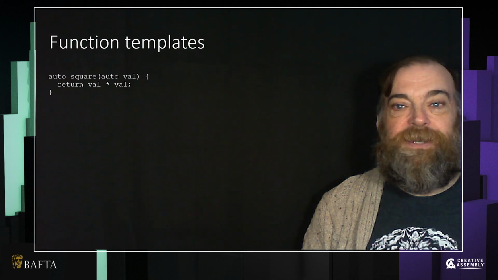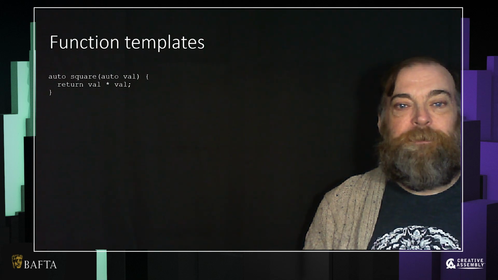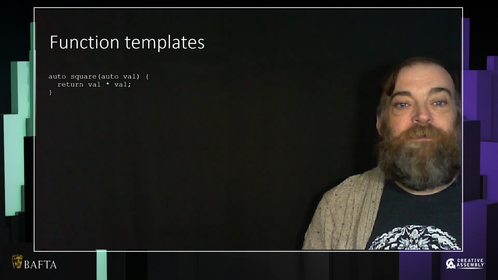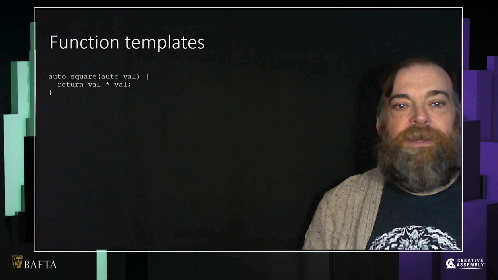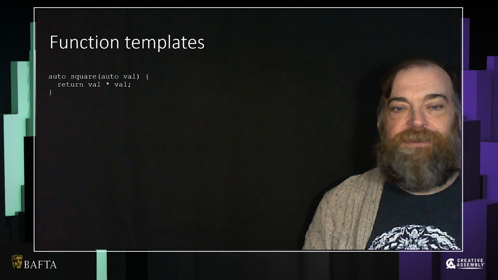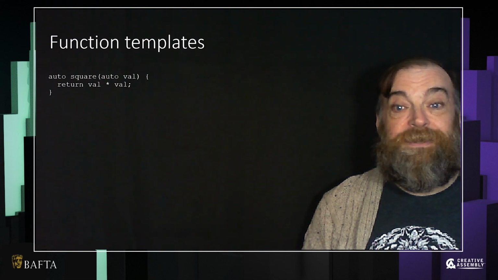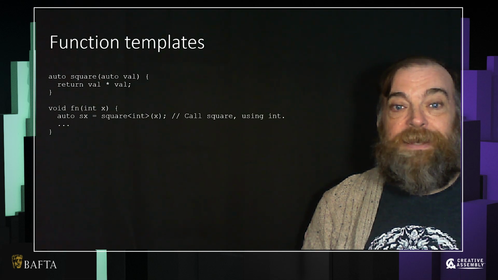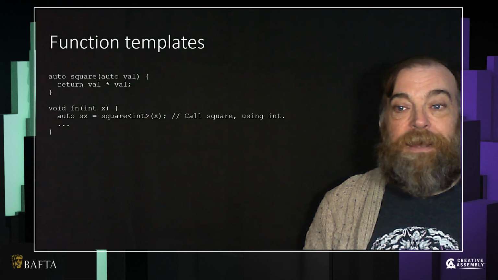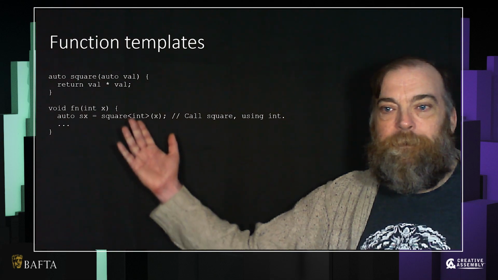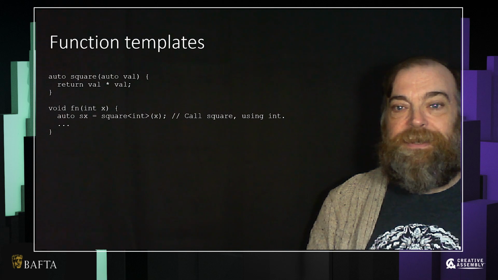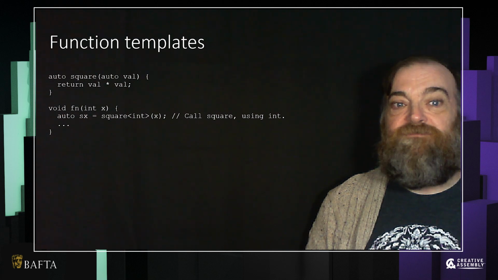And this means we can use the keyword auto to describe the parameter type and the return type. We are telling the compiler, here is a partial definition of the function. You will need to complete the definition as required later. And it will do this at the call site, like so. Now the contents of the angle brackets tell the compiler at compile time, it's up here, what the types are. And the contents of the parentheses deliver the arguments at runtime.